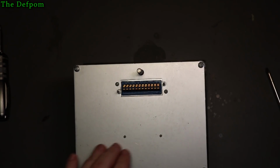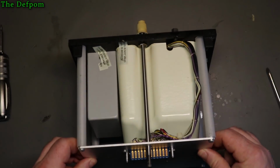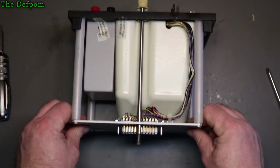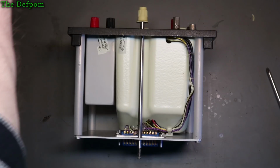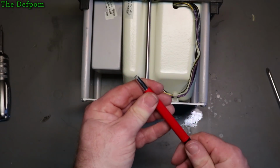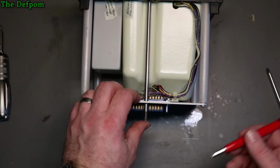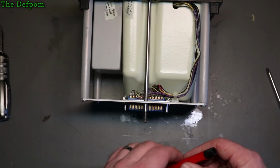Alright, so I've got it back together. Next thing I'm going to do, I think, is just give these contacts here a bit of a clean. They probably need a little bit of a spruce up. So what I use for that is just a little fiberglass pen. It's a little slightly abrasive, but it's not overly so. It's not as bad as like scratching it with a screwdriver or something like that. So it's a little bit more gentle on it.